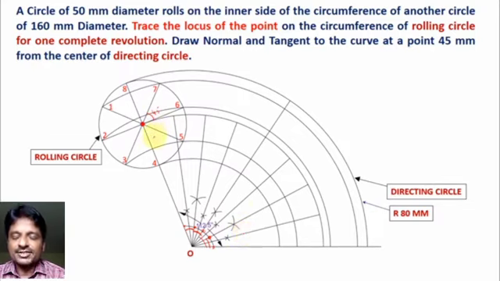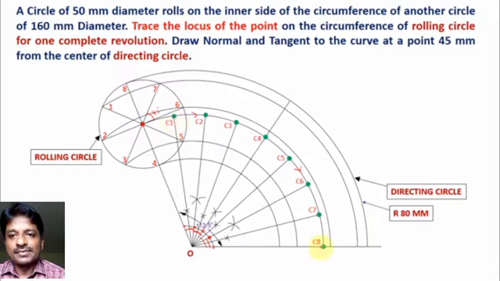If I divide the rolling circle into 12 equal parts, I have to divide this also into 12 equal parts. You have to be very careful over here. By this all equal line we have to draw till the center line. It's very important. No more extension is required. You can join all till the center, and you can mark the point C1 till C8.